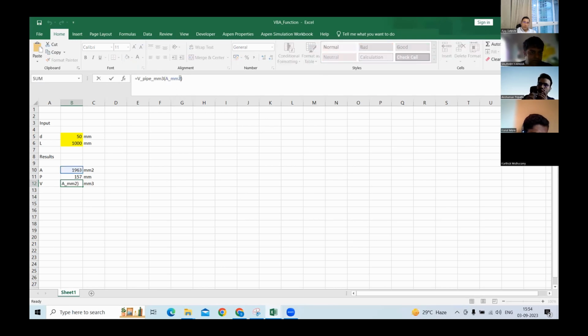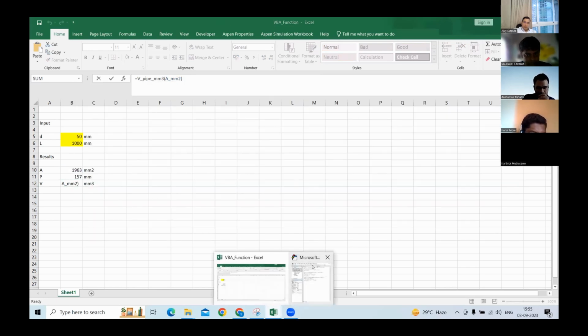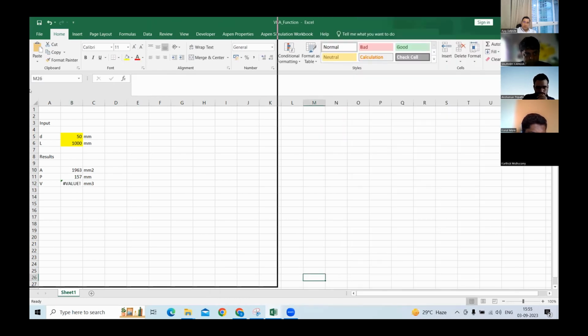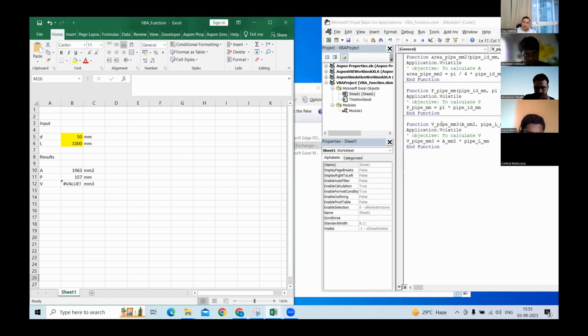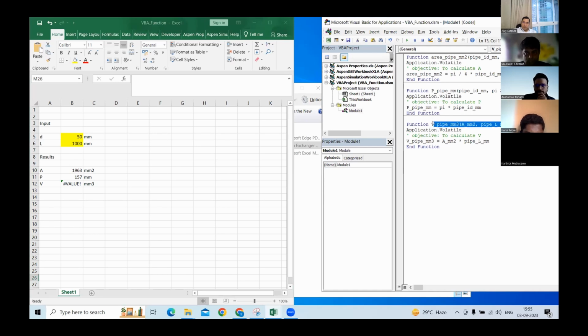There are two inputs, right? Pipe L, so that is also there. So where is the VBA? It's here. You have not copied this pipe L. Okay, please do that.